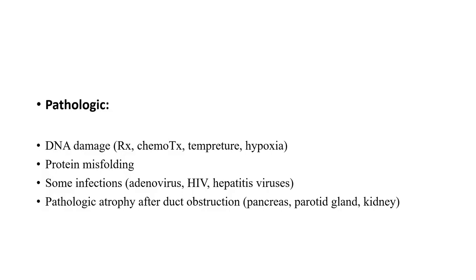Pathologic atrophy after duct obstruction، يعني مثلا البنكرياتيك ducts أو الباروتيد gland اللي هي من الغدد اللعابية، أو الكدني ducts الحالبين اليوريترز، أي مكان فيهم فيه ducts وبصير انسداد في هاي الducts by a stone for example حصوة، ممكن يؤدي إلى atrophy of the corresponding organ. مثلا انسداد قناة البنكرياس راح يؤدي إلى atrophy في البنكرياس، وبرضه death of the cells by apoptosis. فهذول كلياتهم أسباب pathologic causes for apoptosis.